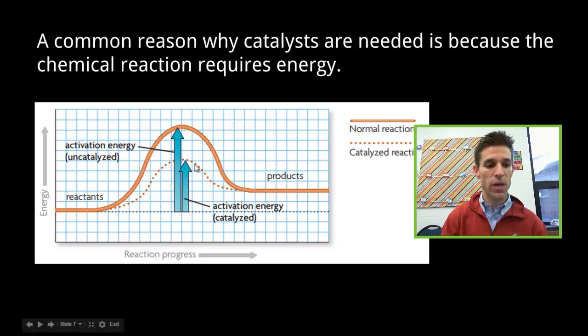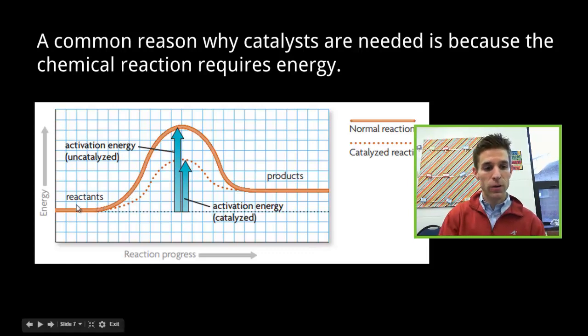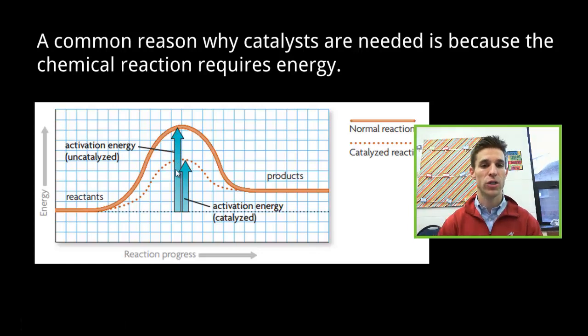If we look at this diagram here, over on the left-hand side are the reactants of a chemical reaction. These are the things that you bring together, or a cell would bring together to react for a specific reason. And the kind of peach-colored graph line here represents the amount of energy that's needed to get this chemical reaction to happen. And the tall blue line is that total amount of energy that's required to put into the system to make that chemical reaction happen.